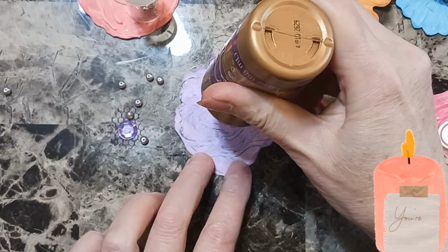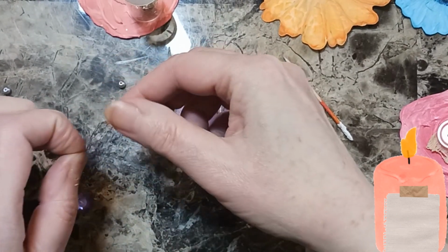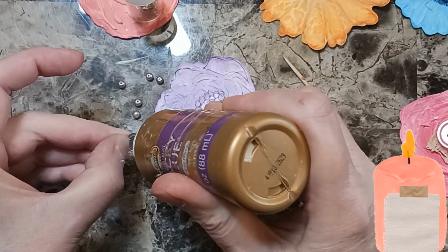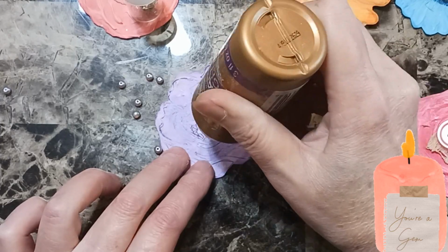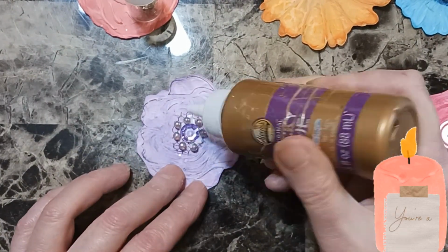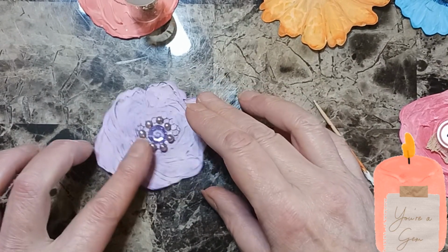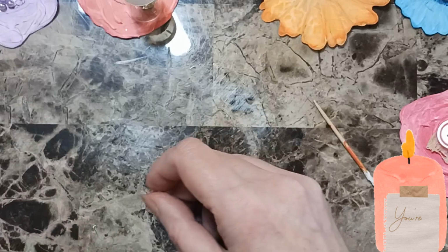Put some glue right here, just a little. And then our mesh. It's in the middle. Gem. And that one's done. Throw that over here.